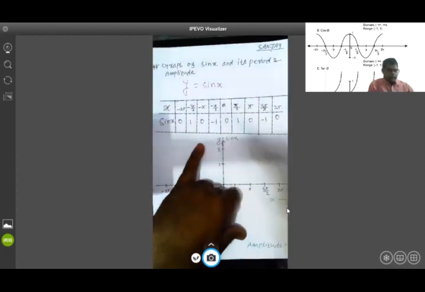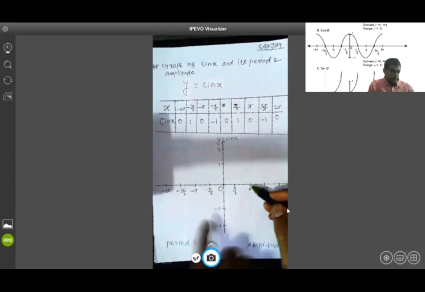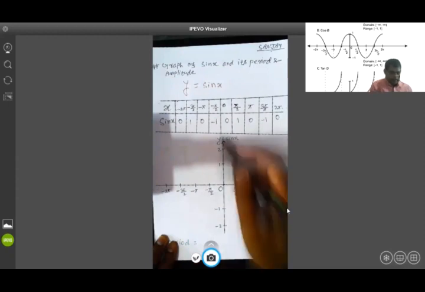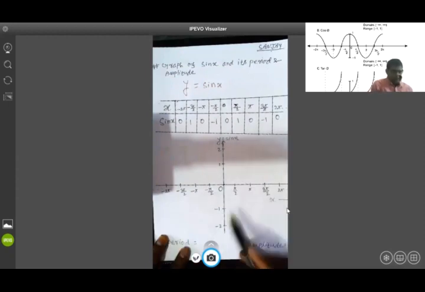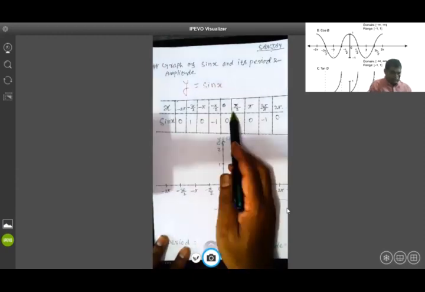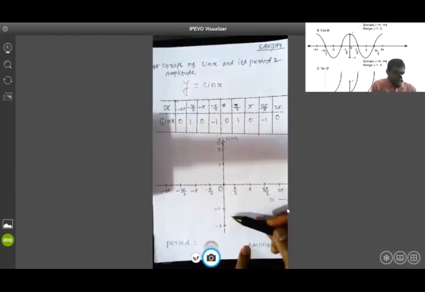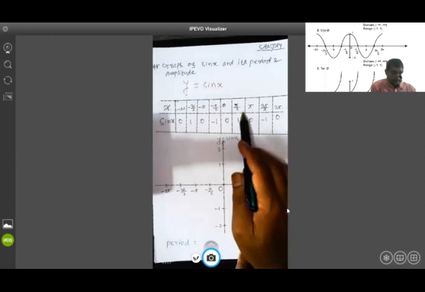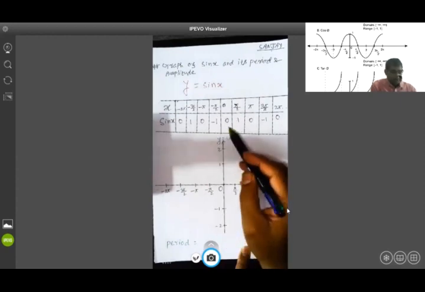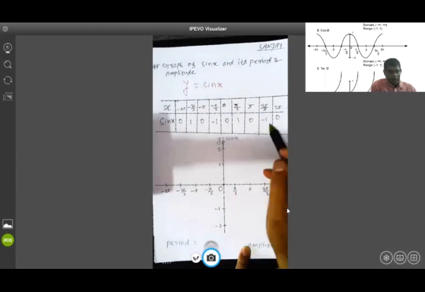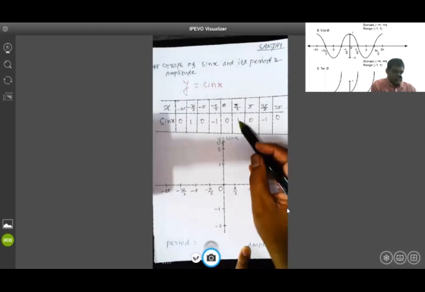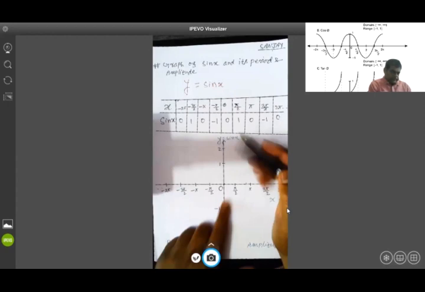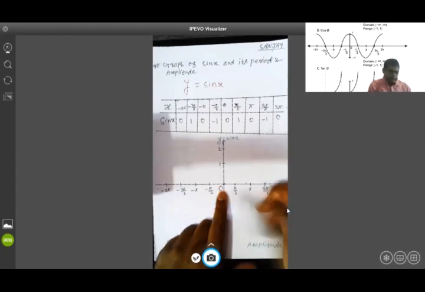All right. And now, as in a simple graph, we'll just put some standard points over here. So you have to draw the x-axis and y-axis line like this, and then you have to scale according to what you have here. So in this case, if you look at the values of sine x at these angles, you'll see that there are only three values, 0, 1, and -1. So you can assume that your maximum value is +1 and the minimum value is -1. So here at sine 0, it is 0.